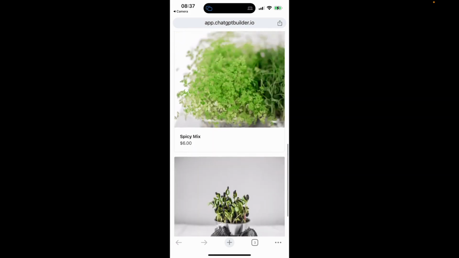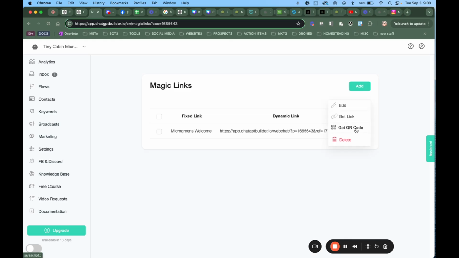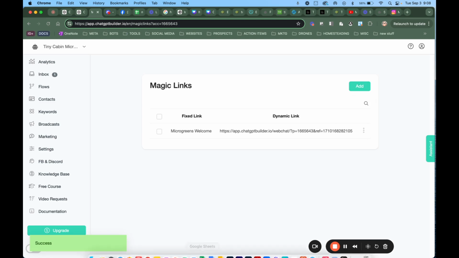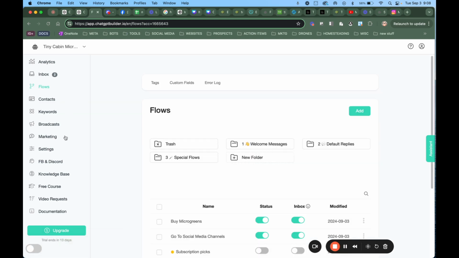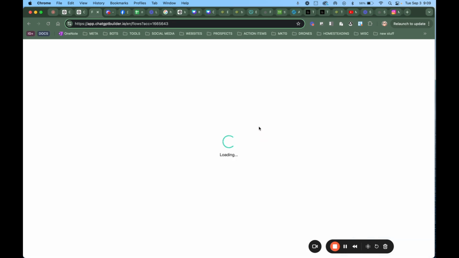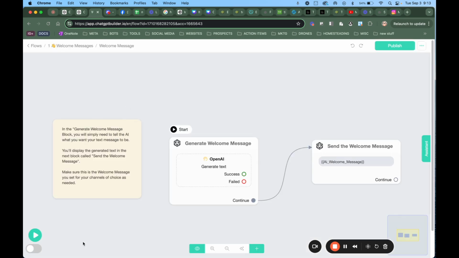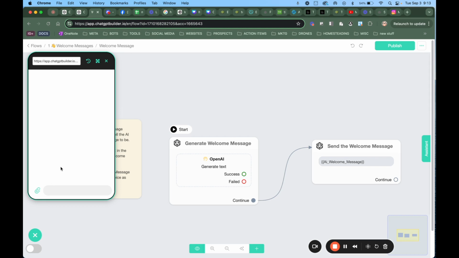So this is where you would grab the QR code and scan it. I'm going to get the link as well so that I can put it in my notepad. Go grab the welcome message, test it, try it out here.